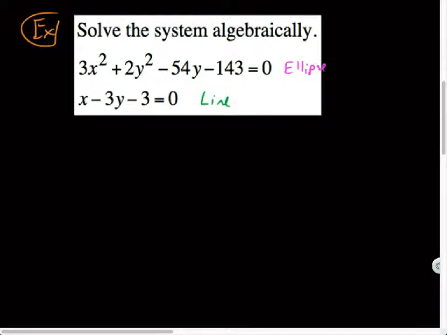So before I get to our general strategy, I've got an ellipse and a line. How many answers do I expect from this? If I've got an ellipse, say something like this, and a line, could I have one answer? Yes, if it was somehow tangent, pretend that hit there. Could I have two answers? Yeah. Could I have three answers?